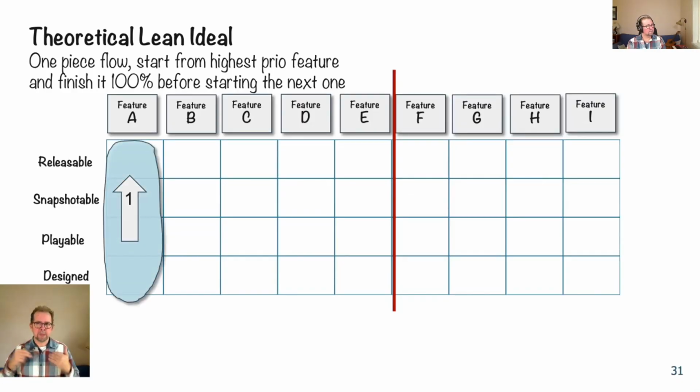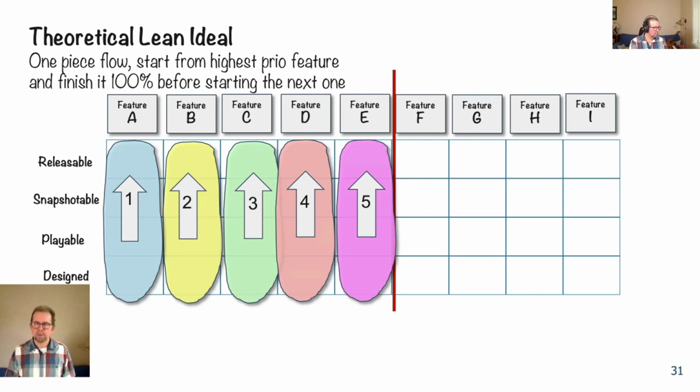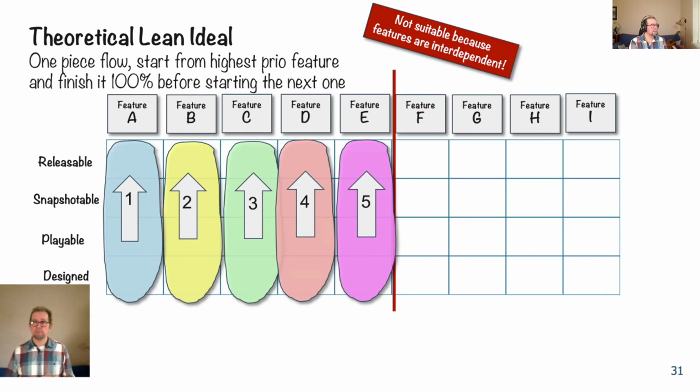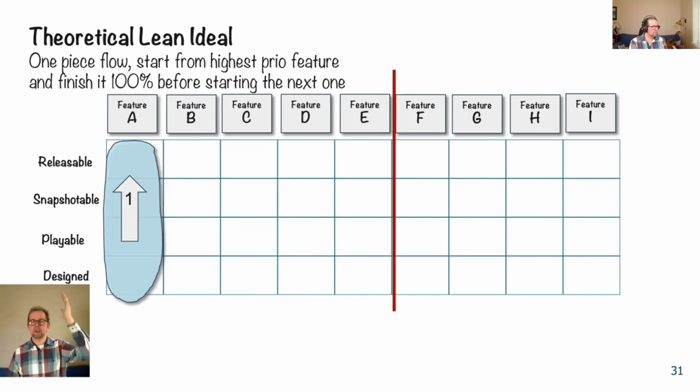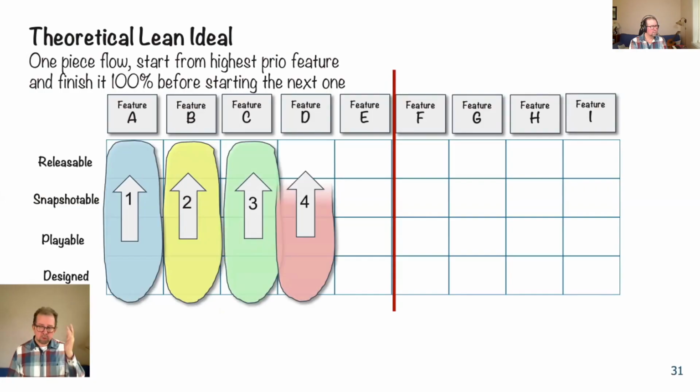And in some kind of ideal, lean, perfect theoretical world, maybe we would do feature 1 from beginning to end, ship it, and then do feature 2. So one thing at a time. In the lean world, this is called one-piece flow, right? This could be useful if you're on an assembly line or something, or maybe if you're implementing support tickets and each feature is independent of the one before, then this might be great. But for our type of work, this would not work. If we ship feature A and get it all done and then design feature B, we can't let the design of feature B impact the design of feature A. It's too late. So we want this kind of systemic thinking of how our features relate to each other. So this would not really work for us.